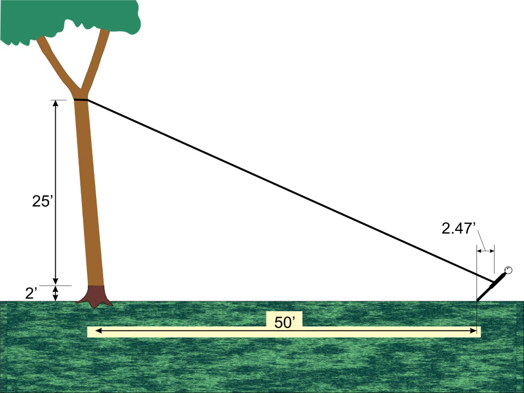We'll assume we have a large, strong guy pulling on a rope fastened to a tree trunk at a point 25 feet above a 2 foot high stump. Our guy has his feet solidly planted 50 feet from the center of the stump and is leaning back at a 45 degree angle. He is 6 foot 3 inches tall and weighs 200 pounds. Rather than just holding onto the rope, he has it wrapped around his waist, which puts it 3 foot 6 inches from his feet. Due to his 45 degree lean, the rope extends 2.47 feet horizontally past where his feet are planted.